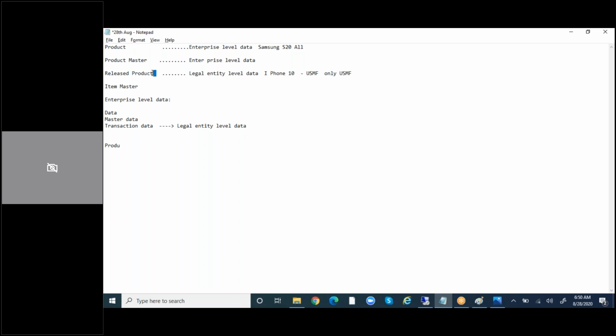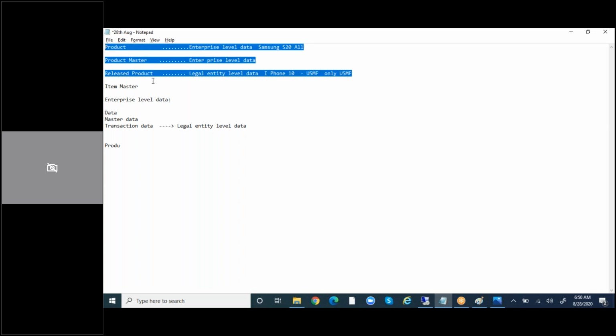So if you are creating a released product directly, the back end will create it automatically. If you are creating a product or product master directly, then you need to release it to other legal entities. Is it clear, these 3 points? Any doubt in this? A little bit tricky, but it is not complex.